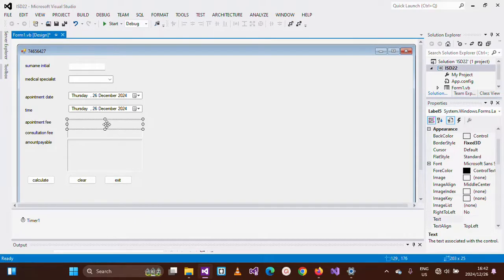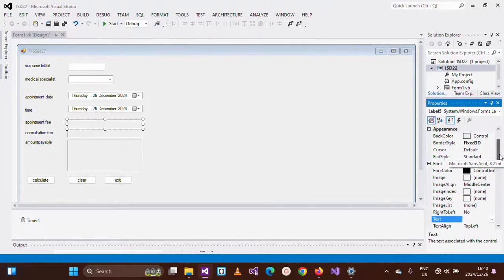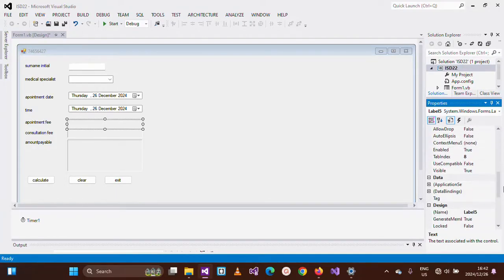We come to this label. Okay, label number 5, change it to LBL appointment fee.